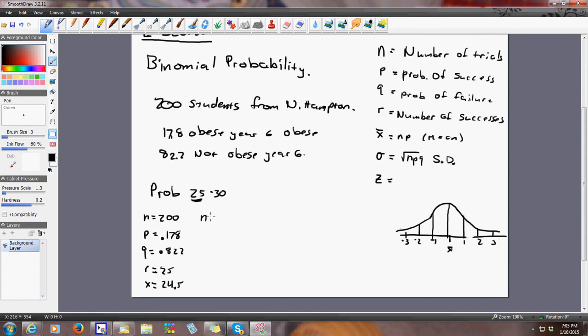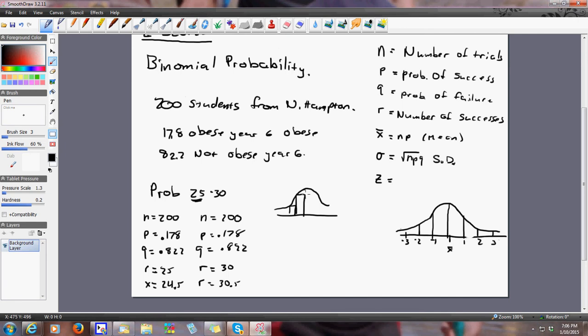And I'm going to have to do this twice. And everything's going to be the same. And you're going to see, this is 0.178. And I'm doing this for a reason. r equals 30, but now, because of the continuity correction, I have to add half a unit to my maximum value. And the reason why is because if we do the bell curve and we're using rectangles, you can see that you miss parts of the value unless you go to the left on this side and to the right on that side. You'll be missing parts. You don't have to do it if your n is very large, but you should do it otherwise.